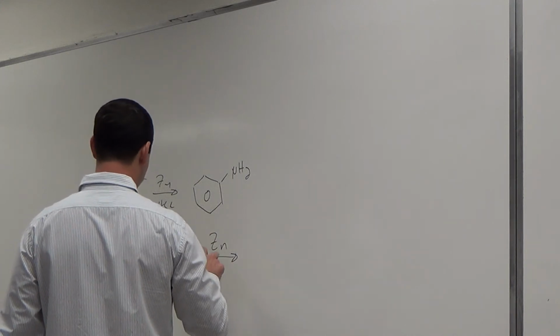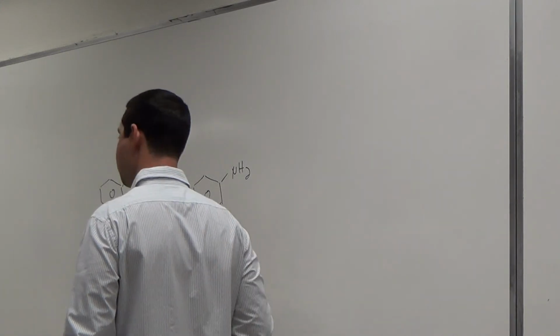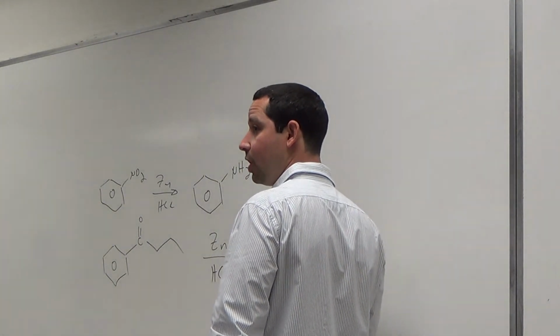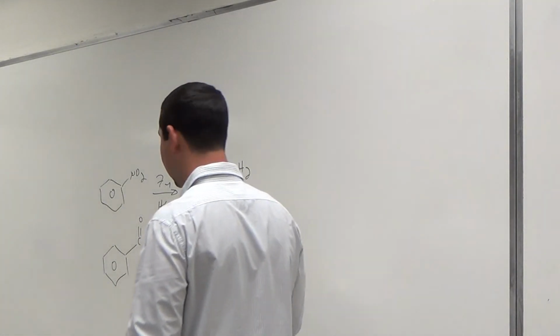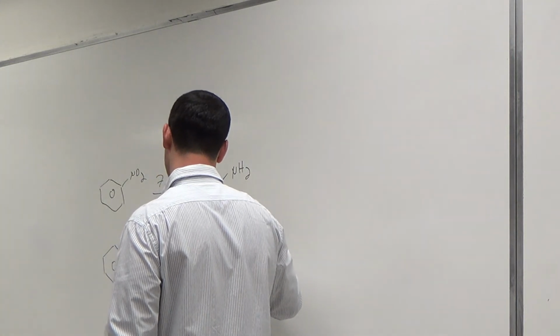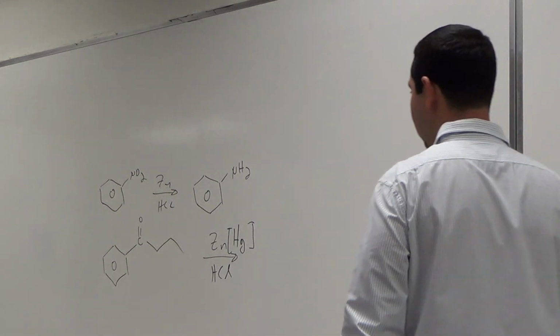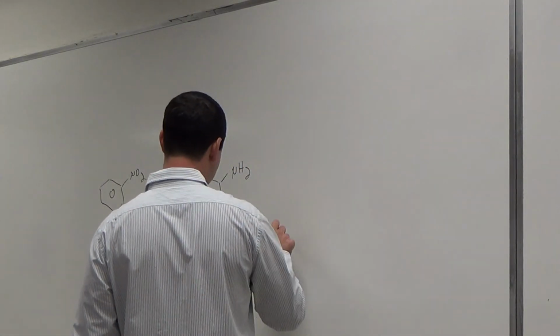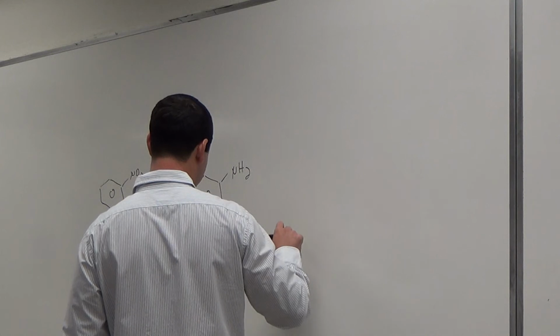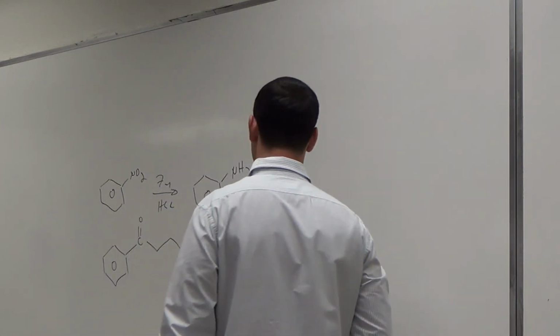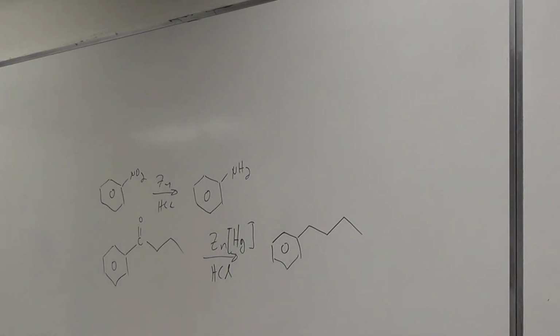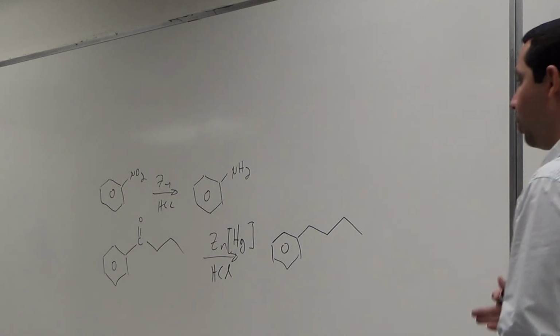Yes, you can drop one. So, look here. This is zinc and HCl again, but now you need something else. Hg. This is zinc amalgam. And it doesn't matter what it's called. And this would take you to where? Carbon chain. You'll take that oxygen out. This is not a regular reduction with sodium borohydride or lithium borohydride. Those will give you what?